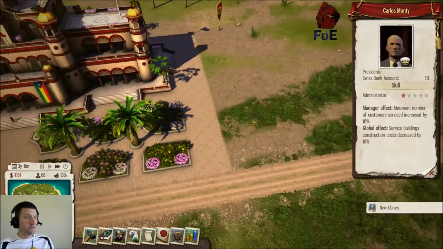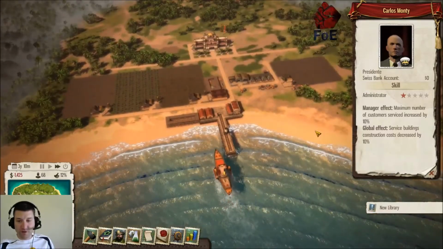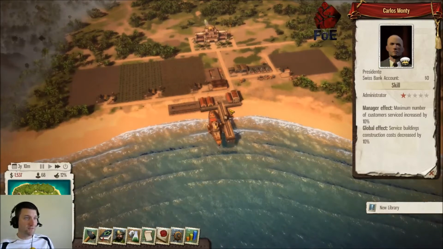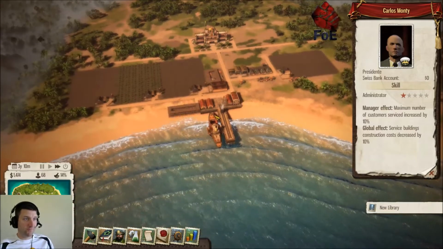Hey, that's me running around. In past games, you could control your avatar and tell them to go to this building that's being built and have it speed up construction, or go over here and make this farm more productive. Apparently that's not something you can do in this game, but it does look like it's going to get some skills that you can level up over time.